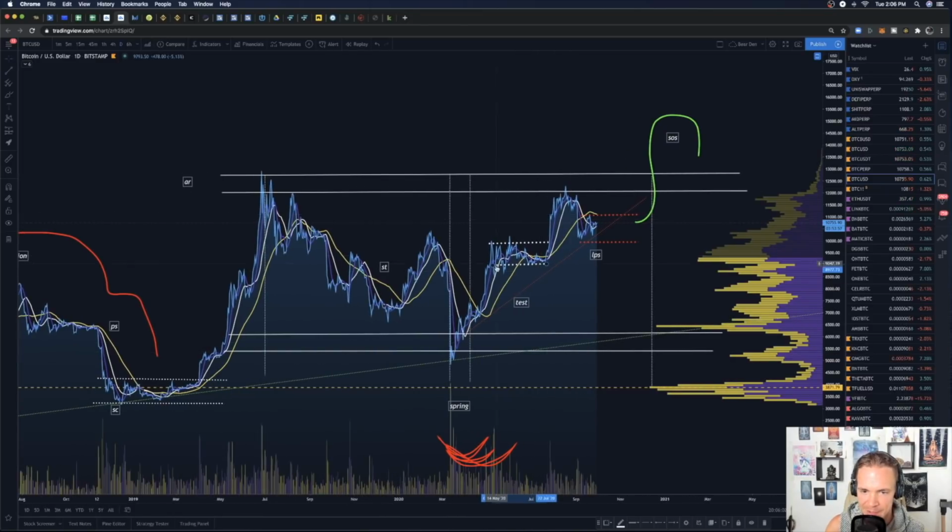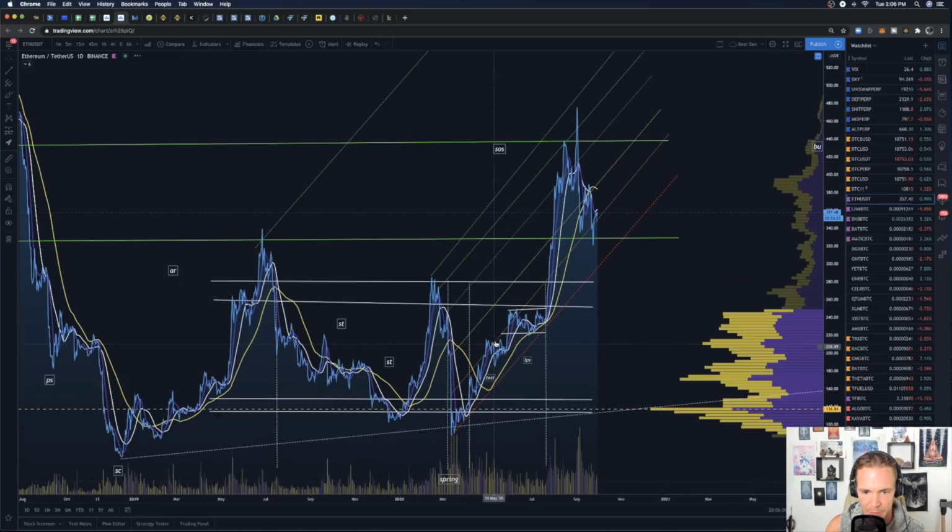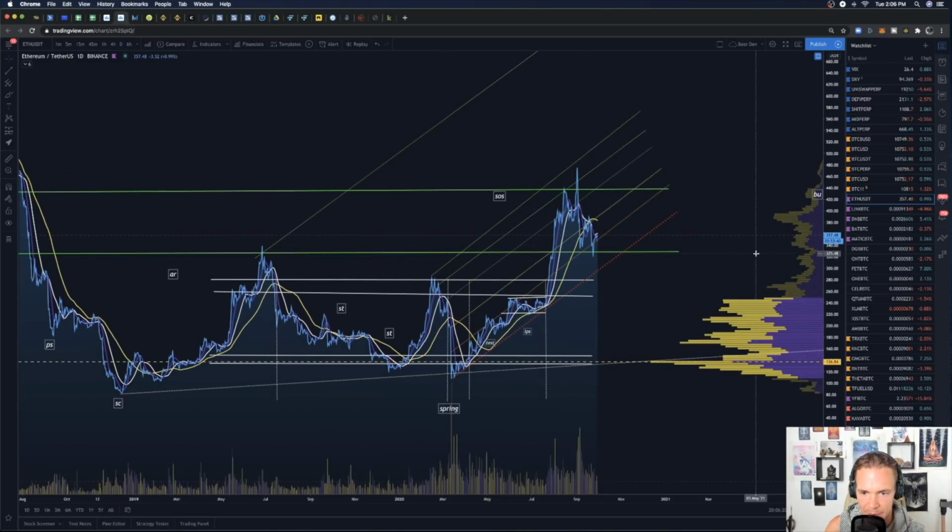So they look very similar, the reaccumulation pattern on both Ethereum and Bitcoin, and then a breakout. Although Ethereum had a much clearer breakout, again signaling to me that the market's hands here are much stronger than that of Bitcoin. I think Ethereum has bid in the larger market's interest and hands. So what we're trying to do here, more than make an investment, is understand where and when to make an investment. Both Ethereum and Bitcoin are in phase D.